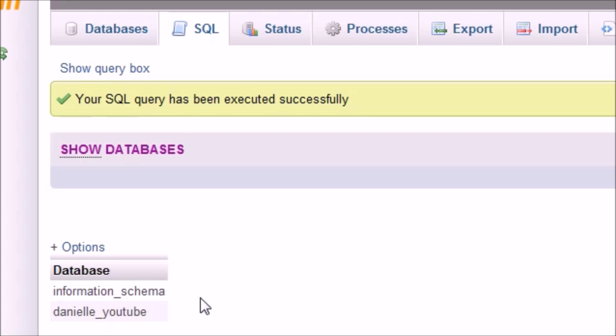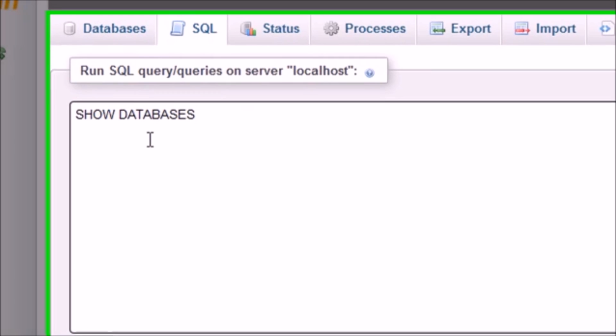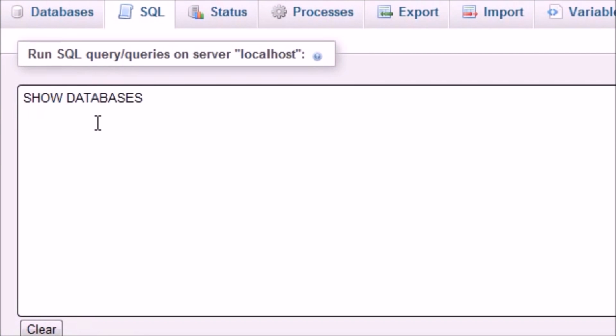So basically, like I said, that is how you run a simple command. And another thing I want to take note of is that SQL, the language, is typed standard in all capital letters. The only things that are not going to be in capital letters are table names and column names. Those are going to be in lowercase, but all of the language itself, like the keywords, is going to be typed in all capital letters by standard.